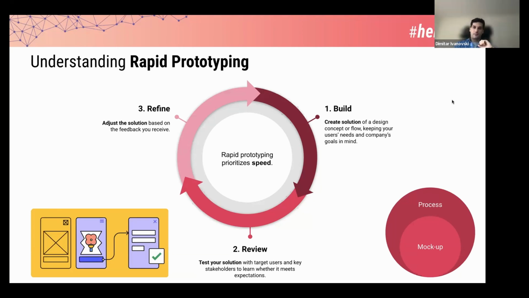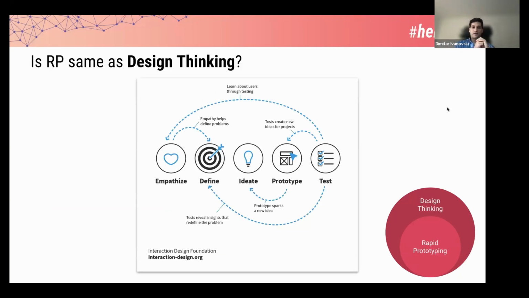So the next slide, I'm sure you have heard about this term, design thinking. And I put it into our workshop today on purpose to tell you that design thinking is not the same as rapid prototyping.